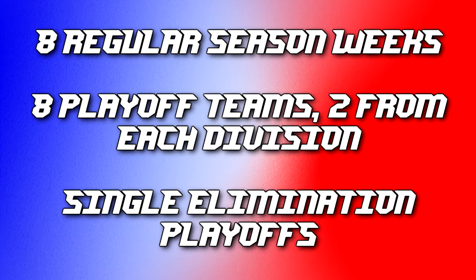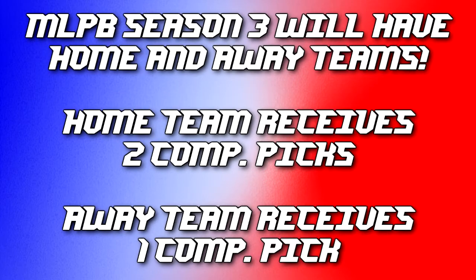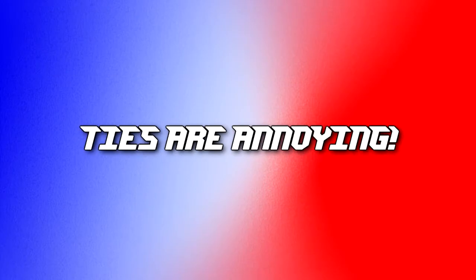In MLPB Season 2, home and away games were introduced, and the outcome was mostly positive. So for the first time in the MLPB this season, there will be home and away games. How it works is teams at home receives 2 competitive picks, and teams that are away receives only 1 competitive pick. All 32 teams play 4 away games and 4 home games in the regular season. This is done to reduce the occurrences of ties and allows teams opportunities to score many points. This season, we're aiming for 0 ties.